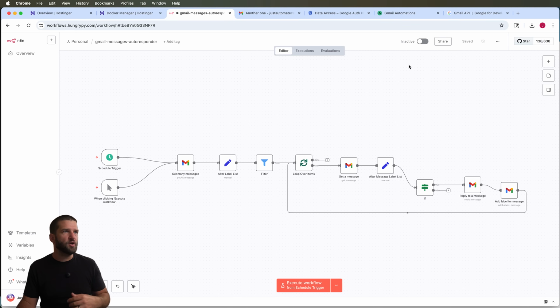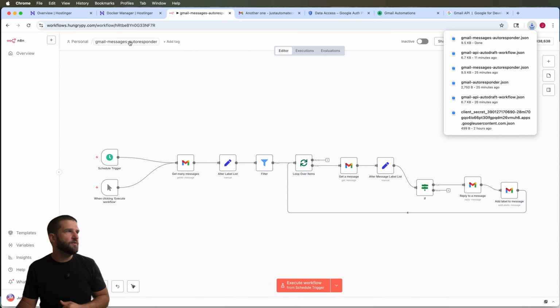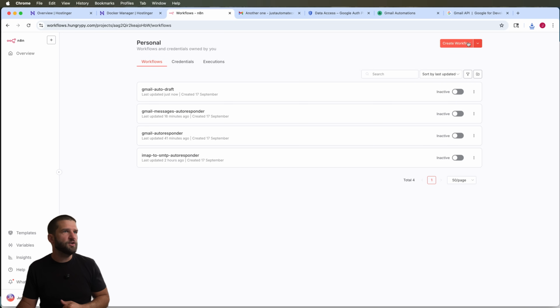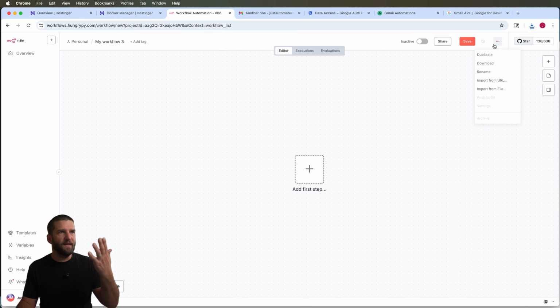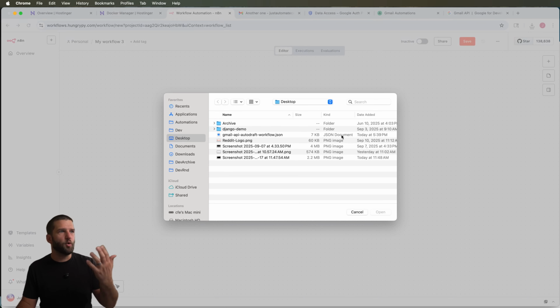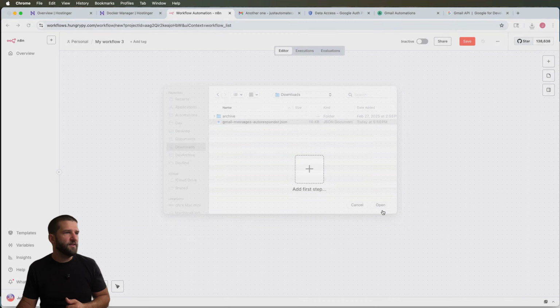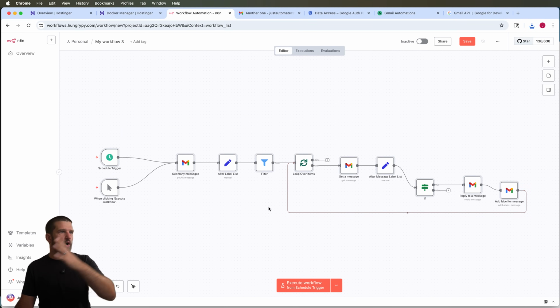And then at the same time, you can also come into any of your workflows, and now you can download them and then bring it in, and you could create a new workflow and then upload them. So basically importing from a URL, wherever you downloaded it from, and then you bring it back in, and there you go. So now all of that workflow is there. So the automation process is quite a bit easier.